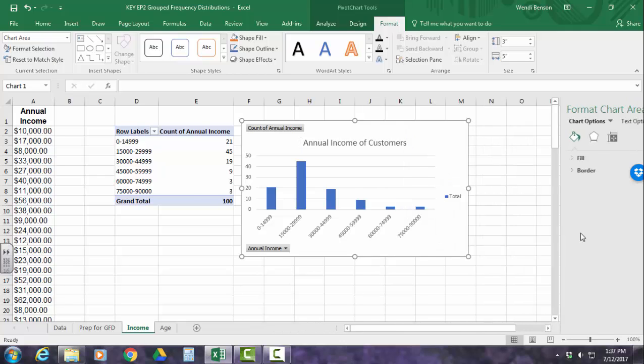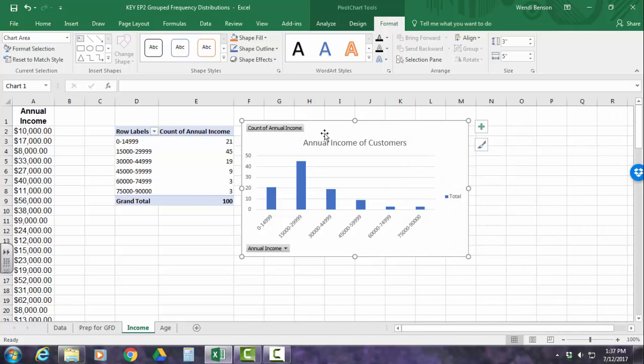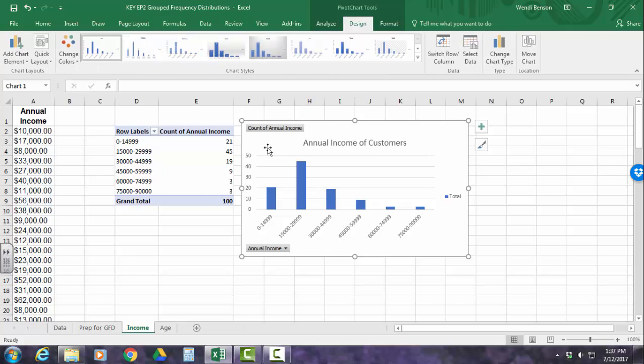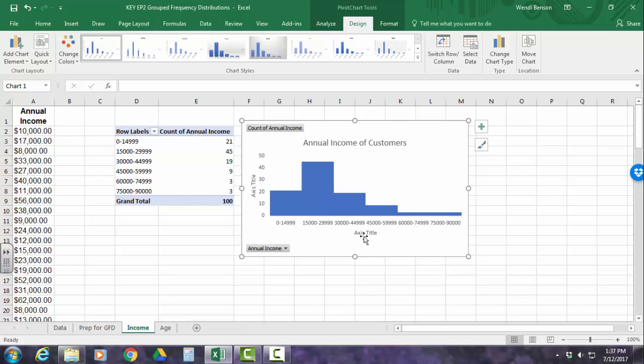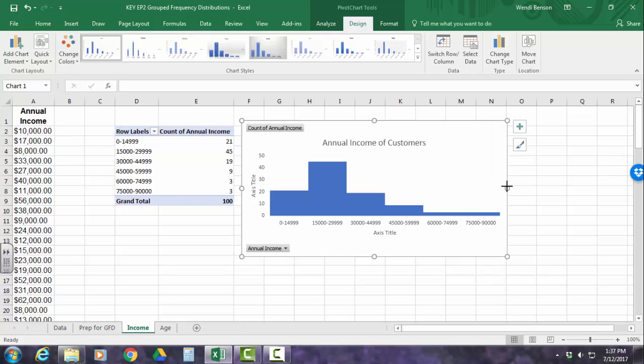And let's go ahead and add our axis titles. Oh, nope, we've got to fix it, make a histogram. So let's go to Design, Quick Layout, make it a histogram. Let's stretch this out a little bit so there's room to show each income group along the x-axis. And let's label this annual income. And then here we'll put number of customers.